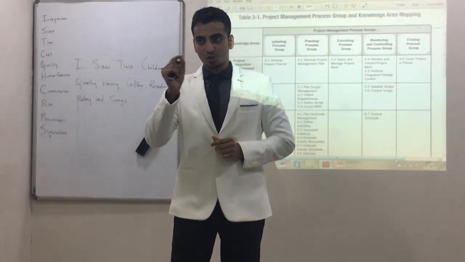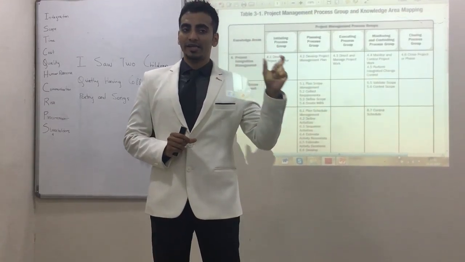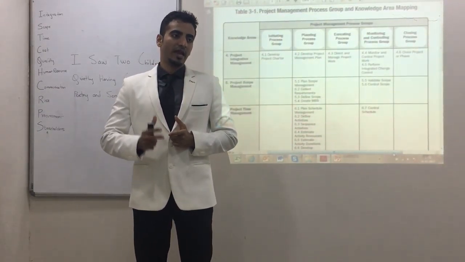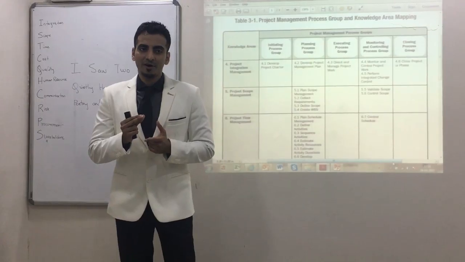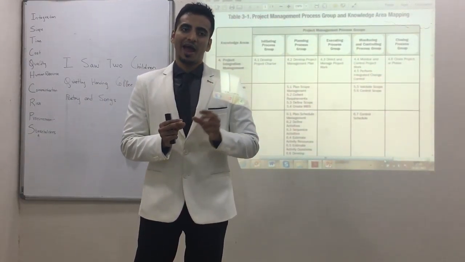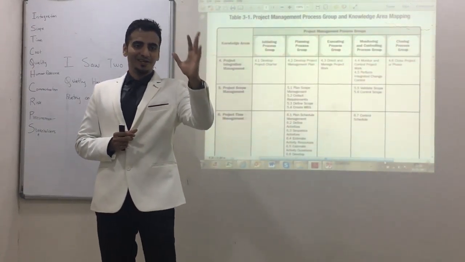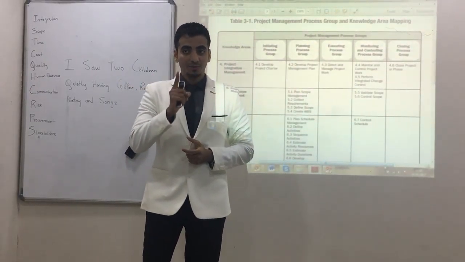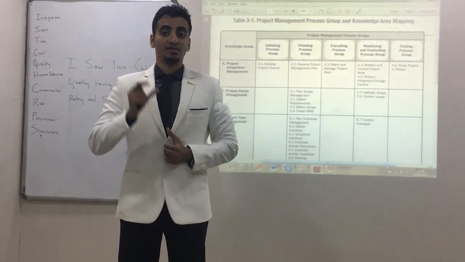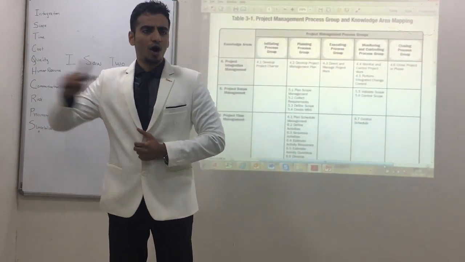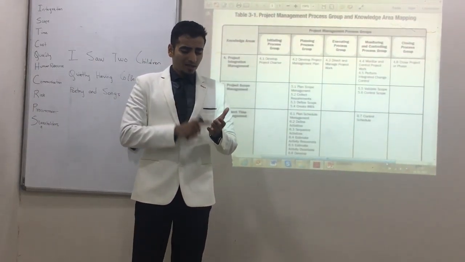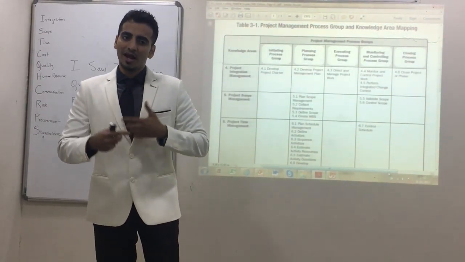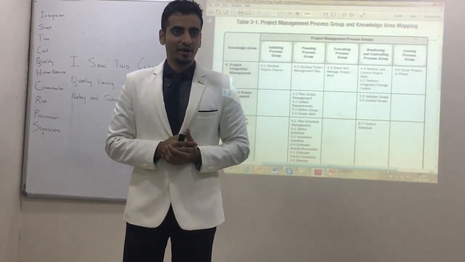And as per PMBOK, just to highlight here, when I say scope, there is something called in scope and out of scope. If my scope is A, B, and C, I have to implement A, B, and C. And if I deliver something more, A, B, C, and I give D a little bit free of cost to the customer, just to please my customer, I give an additional scope, D. So my customer is very happy, but as per PMBOK, as per PMI, this is called gold plating, and it is strictly forbidden and not allowed in your projects. The reason is, once you give something free to your customer, he will not value that product. And next time, every time you will ask something free. Right? That's what happens in real life projects.